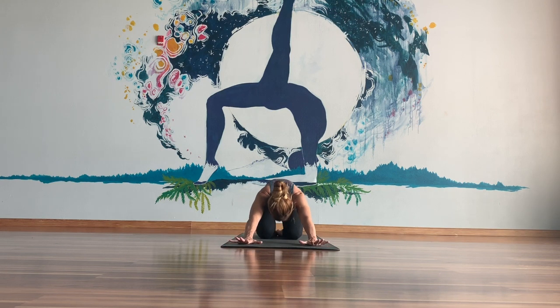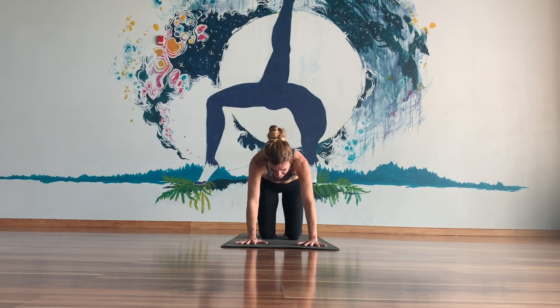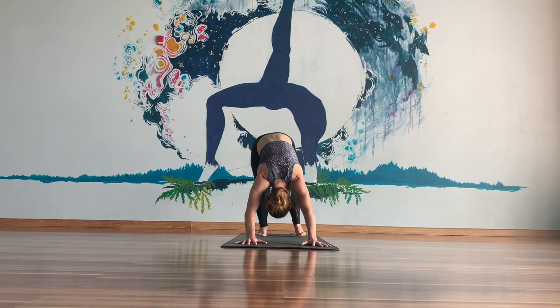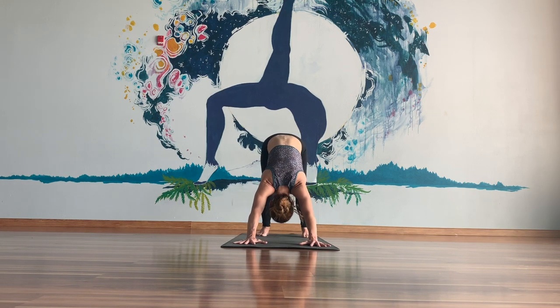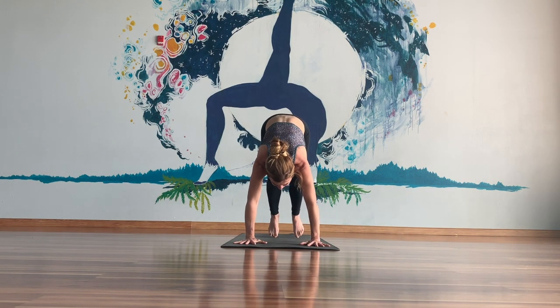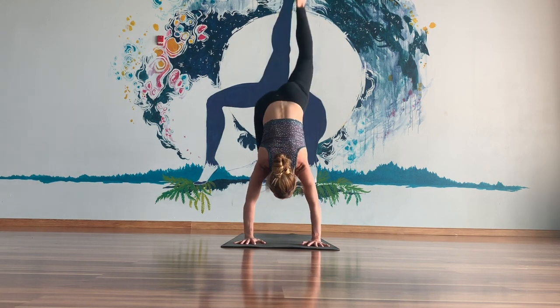Come through tabletop pose, resting in all fours. And then begin to tuck your toes, lift your knees two inches, hover them, hold here for three. Hold here, find the strength in the legs and the belly for two. One, float your hips to the sky, downward facing dog. On your next breath in, gaze forward. Soften through your knees, hop, step, float your feet to the top of the mat, forward fold.